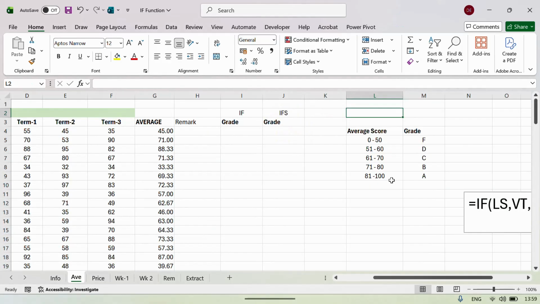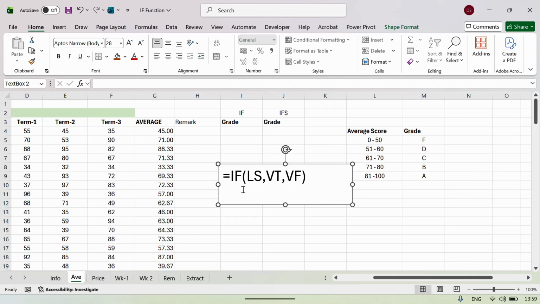Now, the logic syntax is very easy and I want to make it very simple here. Saying equal to, if you open your bracket, then you type in your logic statement. And like I said, the logic statement is the statement you're making. So you can actually say, if Paul is taller than John, that is your statement. If that statement is true or correct, Excel will return true. If that statement is wrong, Excel will return false.